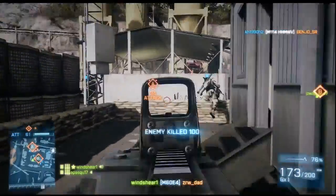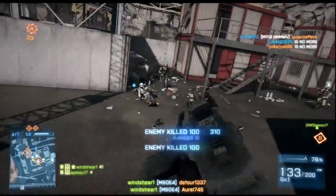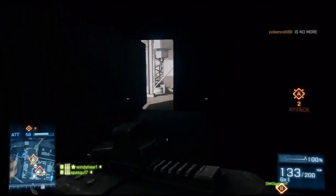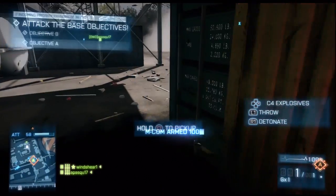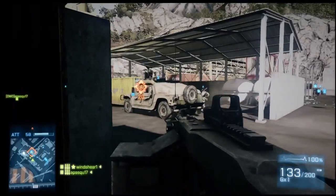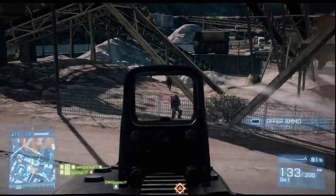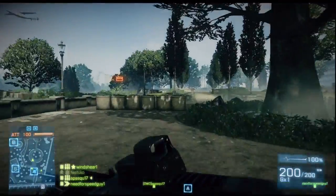This is a nice wrap-up to a rush match. This is a final bombing site — they added a fourth bomb position here since the most recent DLC, and this is the first time I've been playing on it. I arm the objective and I'm thinking, okay, where are these guys? Keep this in mind too — it's a great head glitch spot on this map. This little container up here gives great cover. You can just see the team rolling up, and even with a grip, I'm quickly assessing and dropping the last few guys.